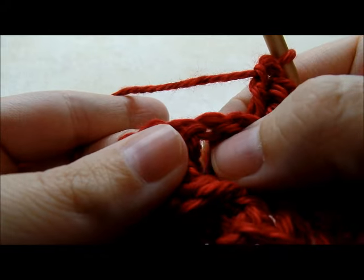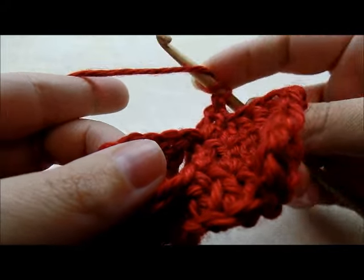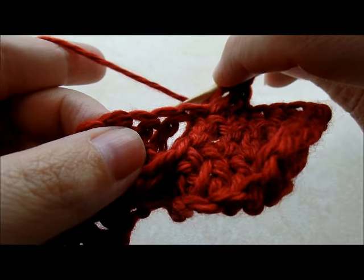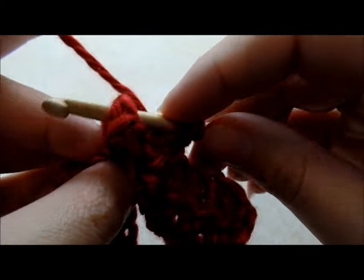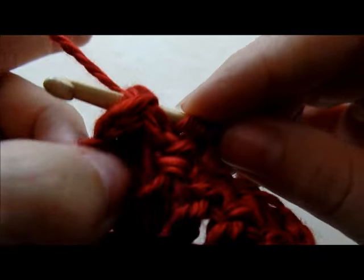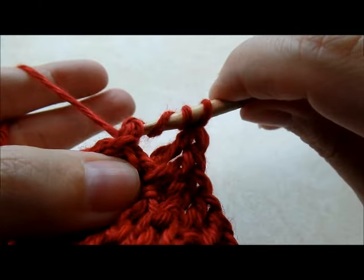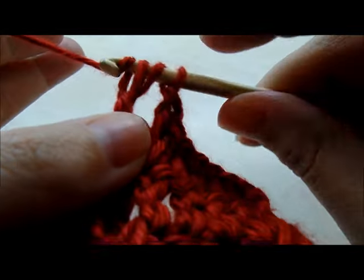So I'm going to go to the next one, which you can see right here. I'm going to yarn over twice to prepare for the triple, and go right through from the back side. And you can see my hook when I turn it around is on the post from the back, and I'm going to go ahead and finish out my triple crochet.